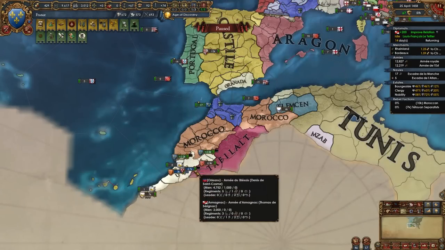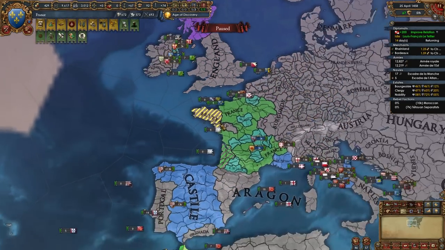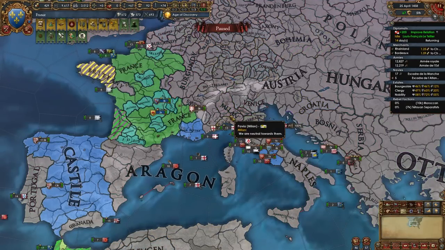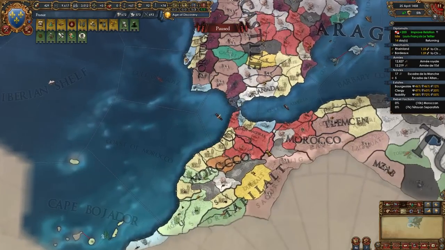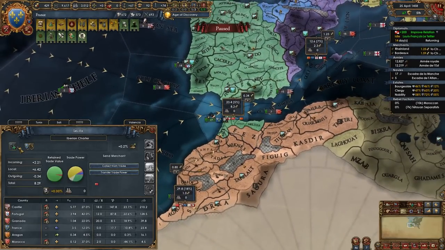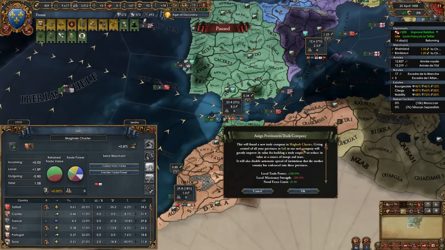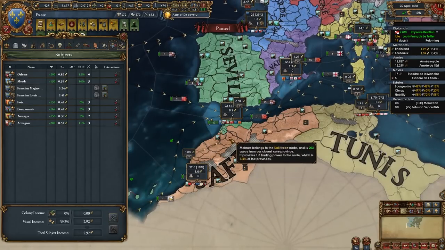Once you're done with Morocco, it's time to go back to France and chill a bit and maybe move on Ireland, or if you've gotten the Restoration of Union CB on Naples or even Milan, it's time to try and enforce our PU over one of these two guys. Of course, don't forget to add everything else here to a trade company as well, to the Iberian Charter and now our newly created Maghreb Charter as well. Now we have two trade companies, in the Sevilla and in the Safi trade nodes.